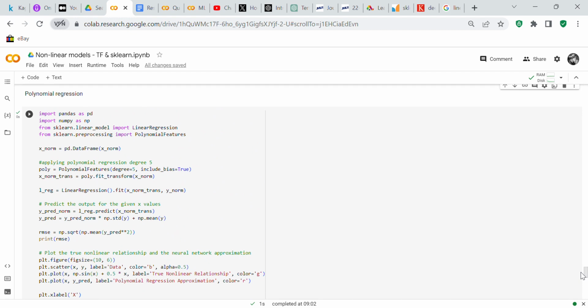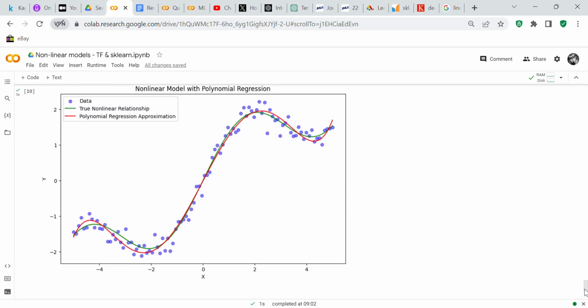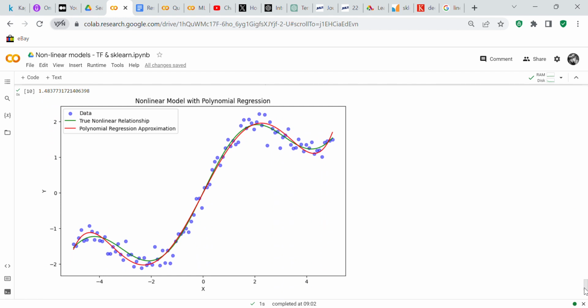So that's it for this code review. I'm going to go ahead and conclude the code review because we've covered all of the different models that I could find that work on nonlinear regression, and you can see for yourself which model works the best.